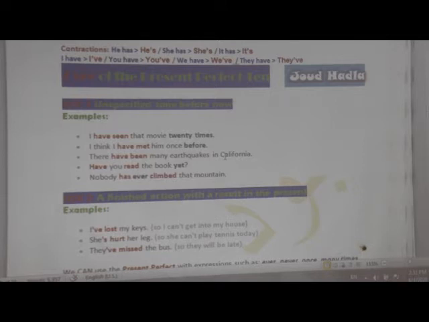Now, let's only talk about the two important uses of this tense. As you know, dear students, here we are only revising this tense because you studied it in the first semester. I am only doing revision for you because after a short time, we'll learn the passive voice forms. So before doing that, I am revising the active for you. In this lesson, I revise the present perfect, and in the next lesson, namely lesson 5 or 6, I may revise all verb tenses for you before we learn the passive voice.